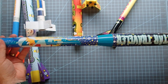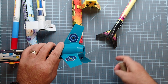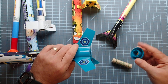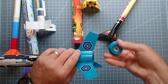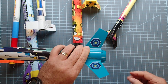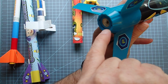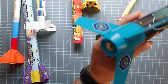Some rockets, like the largest of the Duck Dodgers series — the Star Traveler — have these twist-on motor retainers. These are kind of cool because they help give a finished look to the rocket. You just untwist them about an eighth to a quarter of a turn, and that allows them to come off. Then you can just put the motor in — remember, the nozzle has to go in the back — and then the whole thing slides in, and you give it about an eighth of a twist to lock it in. You'll still have lots of room to put in the igniters when we get to that step.